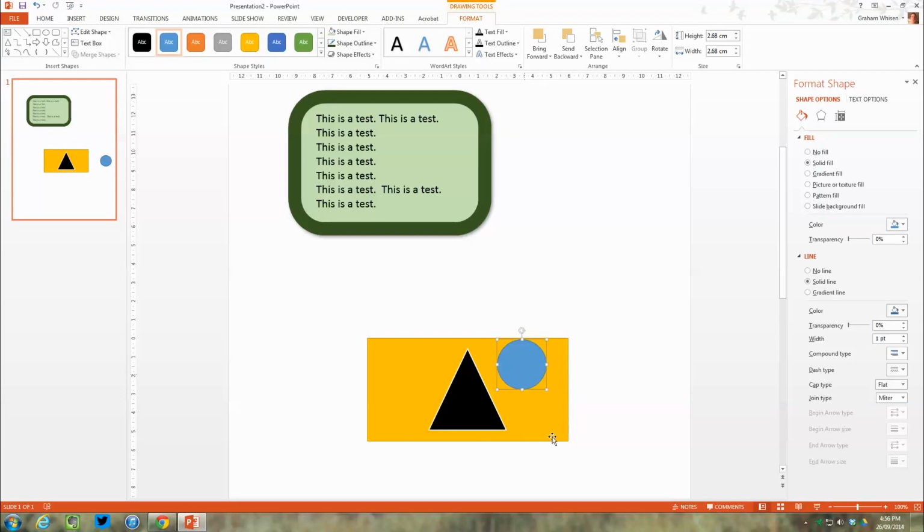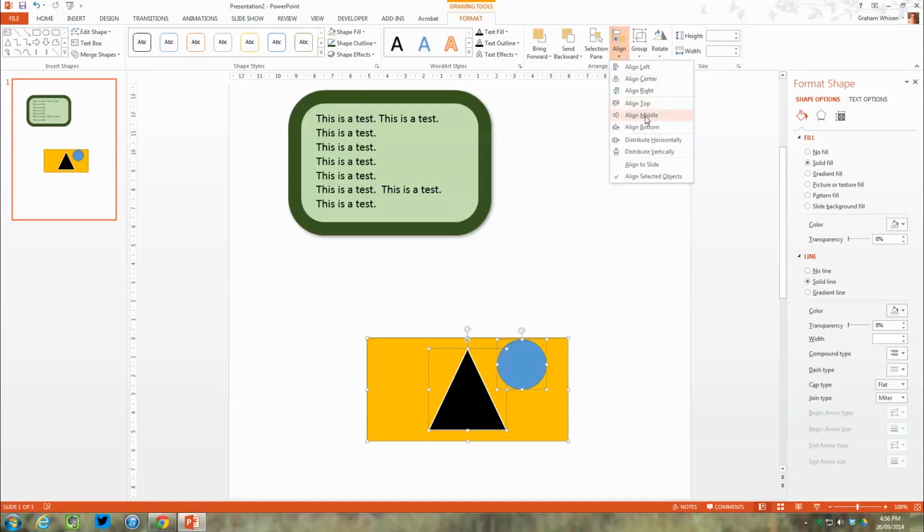But I can also do some things where if I select all, align to middle. Now the thing about this is that if I have multiple objects selected, remember when I only had one object selected and I use align middle, it's going to put it in the middle of the page. Whereas if I have multiple objects selected and I click align middle, it's going to align them all so that they sit on each other's middle.